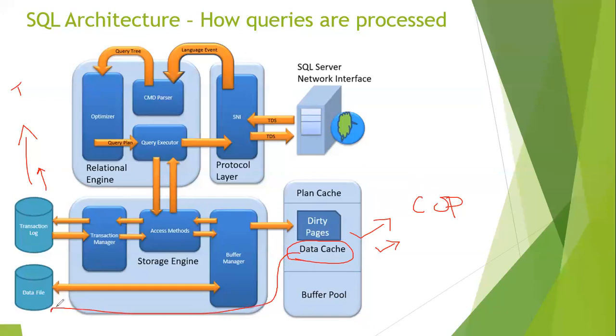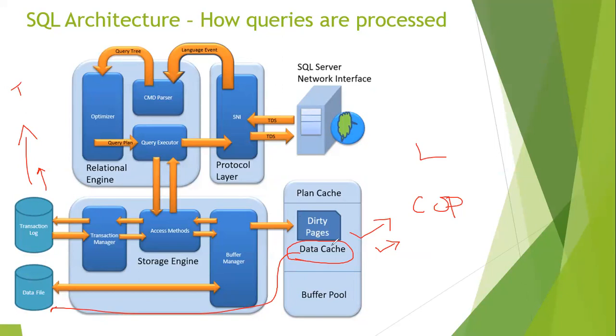And if the page is available and marked as dirty and it is moved to the data file, and if the transaction has to roll back, let's say for example the crash happened and SQL restarted, then it will scan through the transaction log file and identify what my last checkpoint information is. From there it will try to recover the transaction. It will recover the database by performing the recovery process, right?